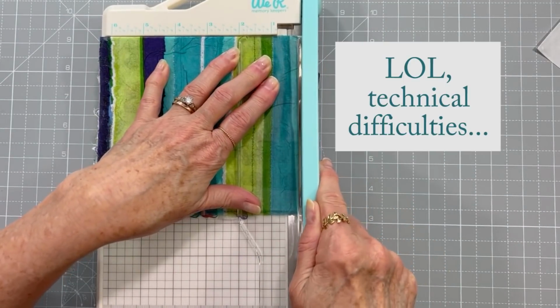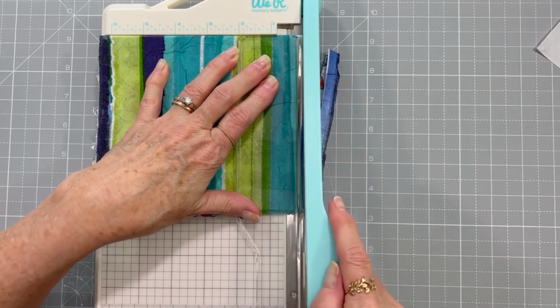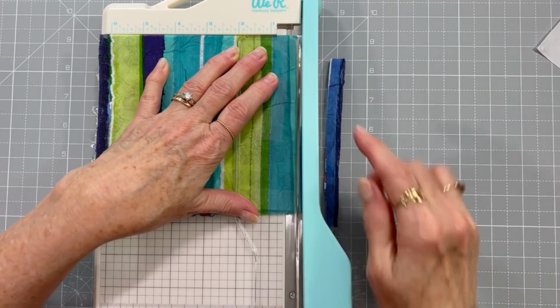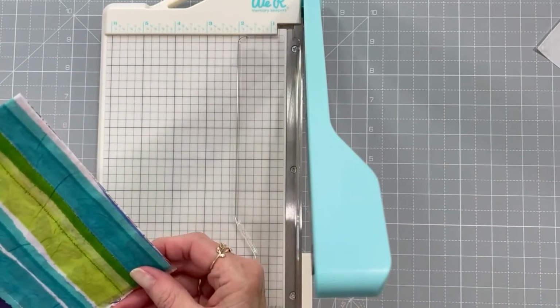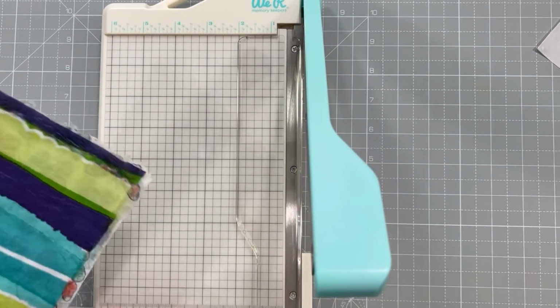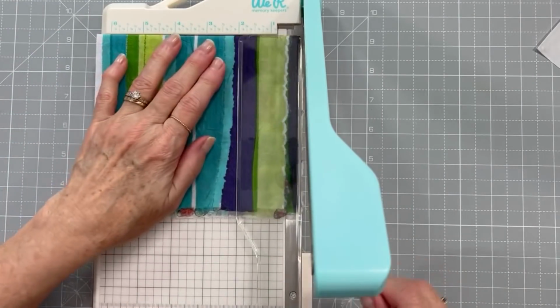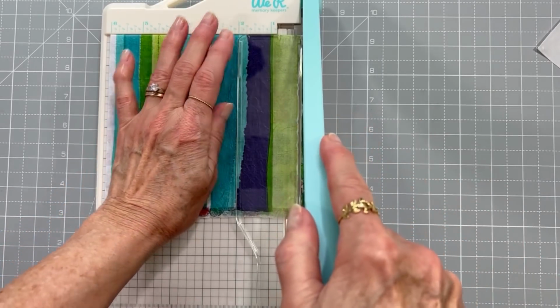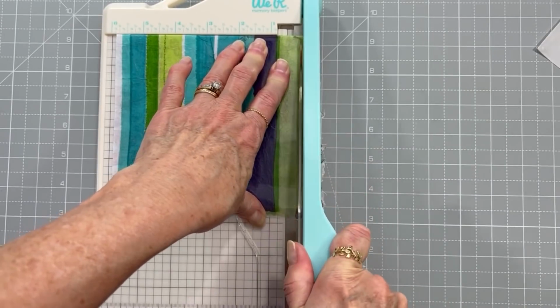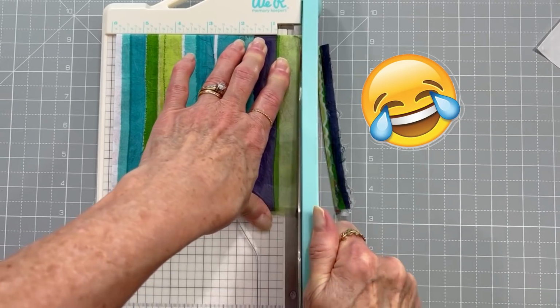I haven't used this cutter for this yet. It's the first time I use this one. My other cutter does great. It's one where you slide the blade. Okay, it's perfectly cut right there. So then I flip it over and I do the same thing on this side. There we go.